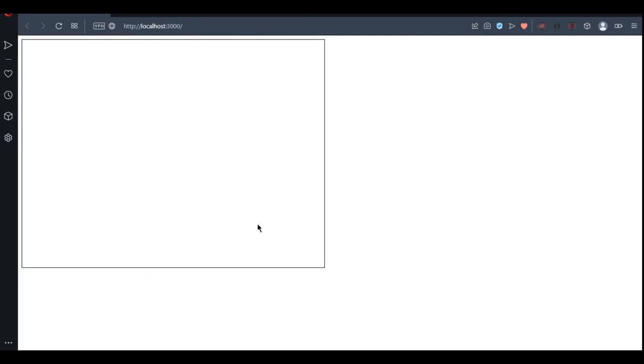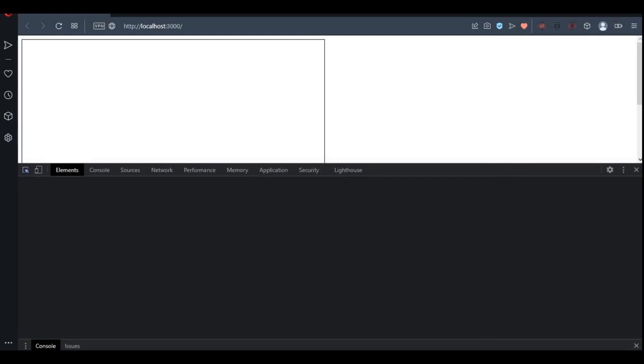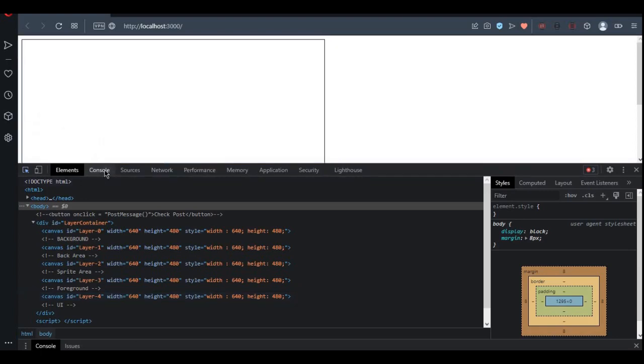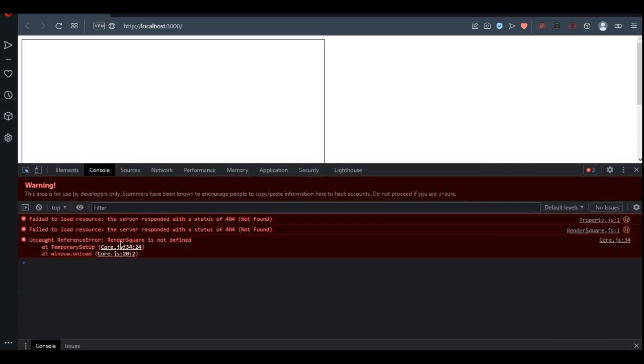If Opera ever decides to actually work. Look at the console, what's happened here. Red square is not defined.